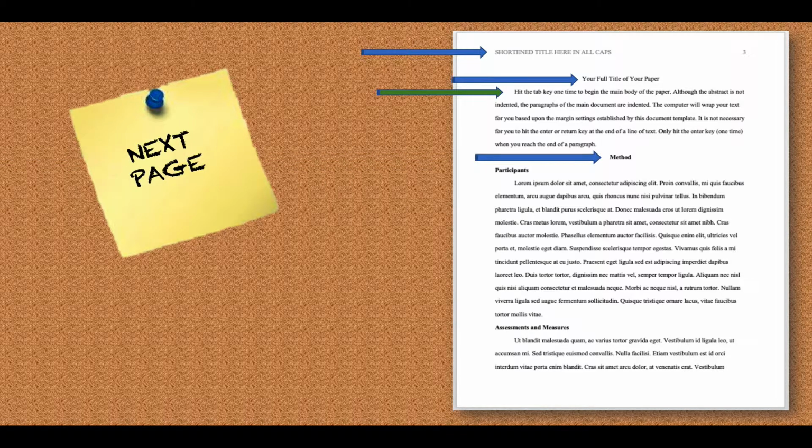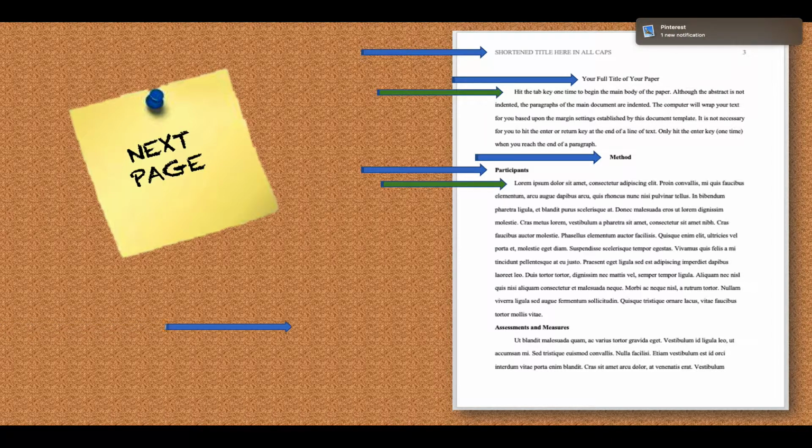When you see a heading that's centered, it's usually indicating that there's several very specifically different topics. You may or may not have a need for that. You will when it gets to your capstone. There's a heading, participants, bolded, Times New Roman, 12-point font. The first line of the paragraph indented. As you can see, everything is clearly, consistently double spaced before and after every heading, paragraph, and sentence. Times New Roman, 12-point font.